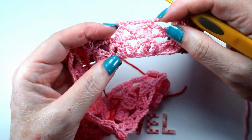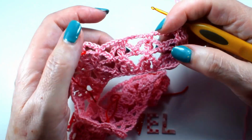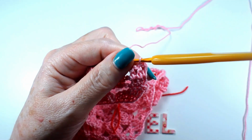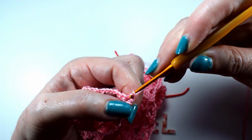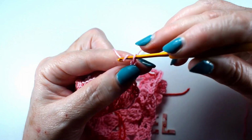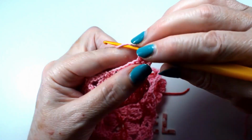Now you just have to repeat from round 1. Round 5, the same as round 1. One slip stitch, 2 chains, 2 double crochet.